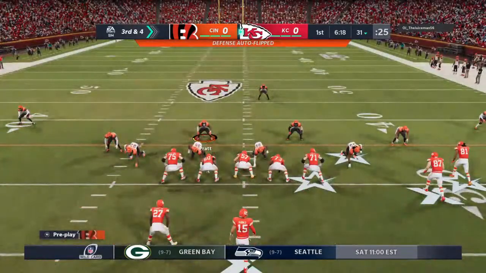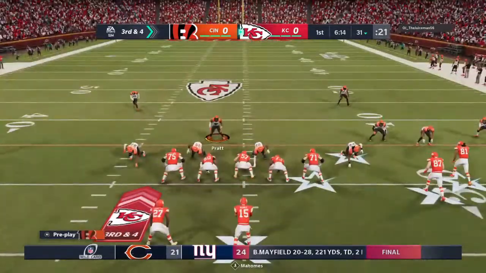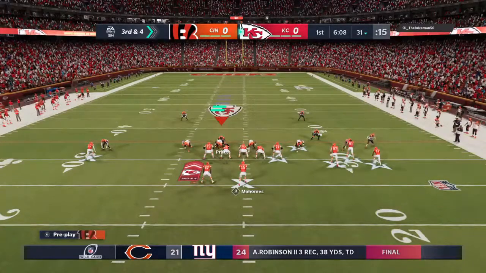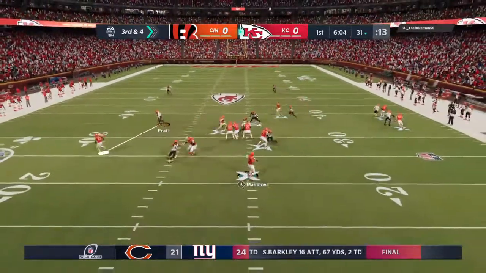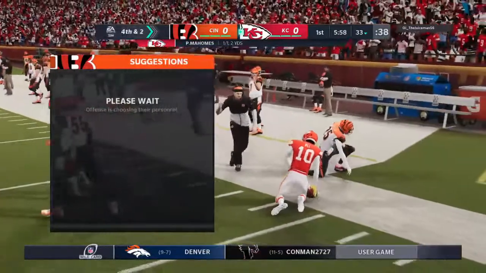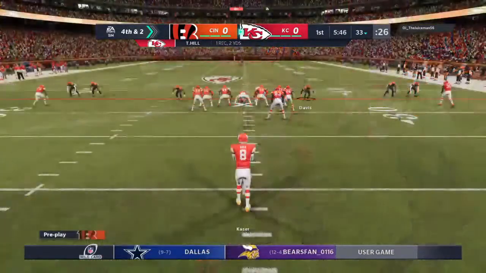And they'll look to avoid an early 3 and out here on 3rd and 4. Shotgun snap to Mahomes. That one complete to Hill. And he's going to be taken down here still a couple yards short of the first. Only 2 yards, and it'll be a punt on their opening possession.